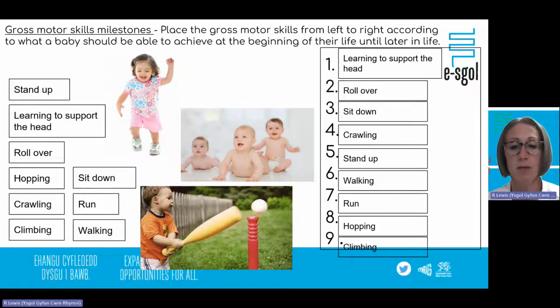And obviously this might be assisted walking at the beginning, or maybe cruising with obviously putting some weight through a sofa or a bed or some furniture that's around. And then this will progress to running, hopping and climbing. So I just find activities like this just an easy way to remember milestones. Okay, obviously if now I was looking at milestones for childhood, many of the examples would not be appropriate because they're far too basic for them. Okay, so you need perhaps to go away and have a little bit of research time to identify gross motor skills appropriate to childhood.